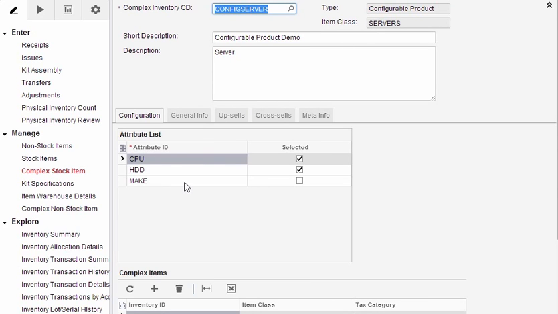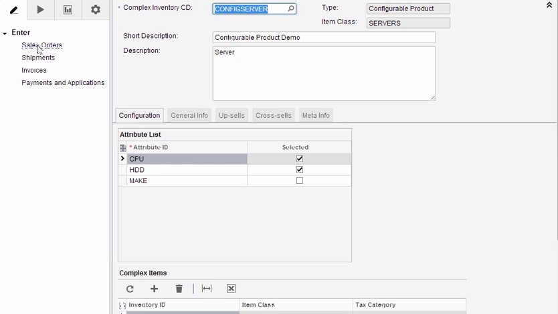However, I'm only making 2 of them configurable, which are the CPU and the hard disk, because typically a make in a normal scenario is not configurable, right? So what this means is that at the time of placing an order, I can go in and select the type of CPU, the type of hard disk, and then that will narrow my selection down to a single stock item. Let me quickly show you how this is impacted on the sales order screen.